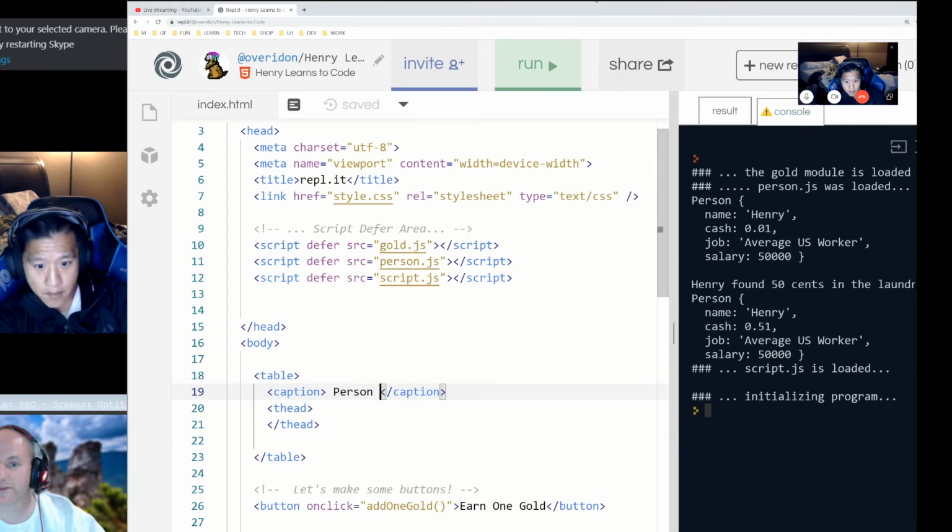And then we should copy and paste it. And then what was it? Name. Oh, cache. Oh, and this one needs an ID. So then we're going to say this is name label.